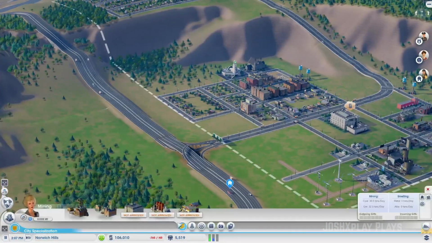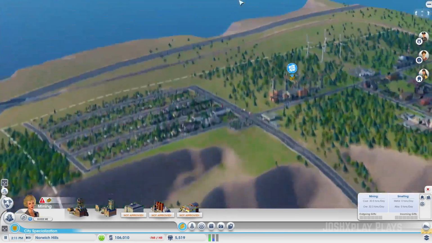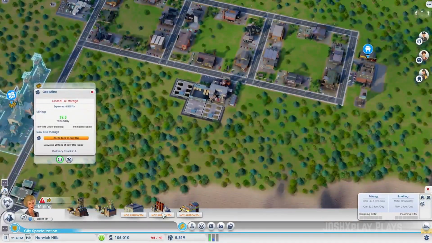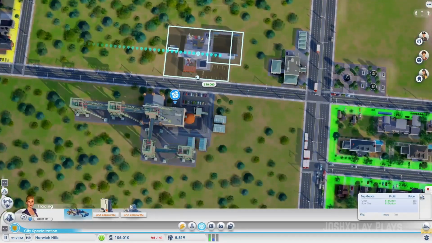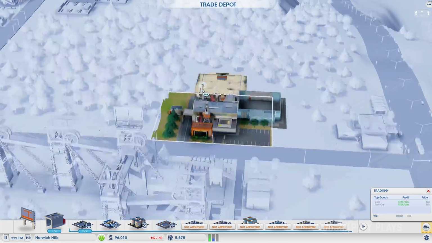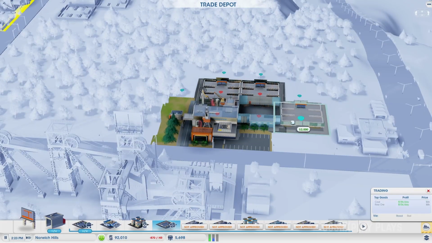So let's see what we're doing in here. Mine is at full capacity. Extraction has stopped because there is no available storage, which means that we need to add storage because this guy is doing really, really well. So let's add another trading post in here. And we're gonna add raw ore. 1, 2, and 3.